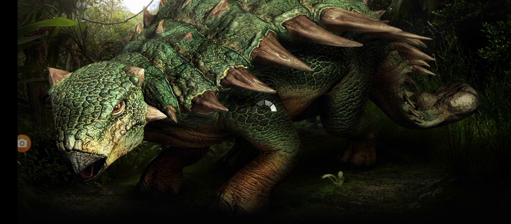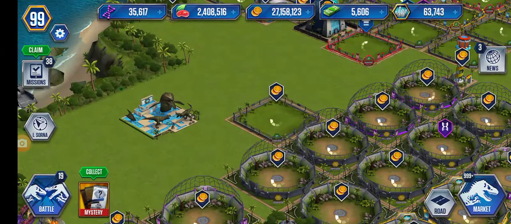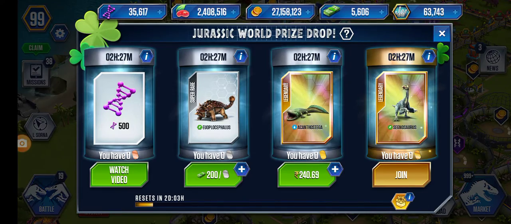This is the Ankylosaurus Bumpy, and he got many spikes. The Ankylosaurus Bumpy has two spikes on his head. Those two spikes are different shapes, that's why it's unique.